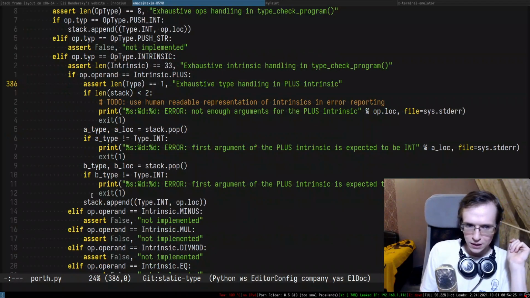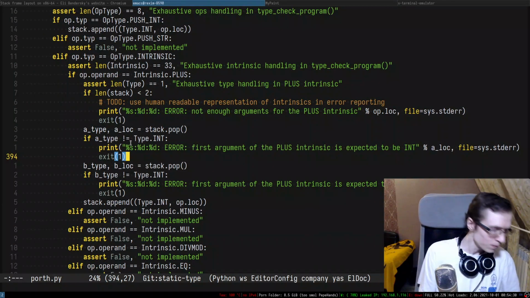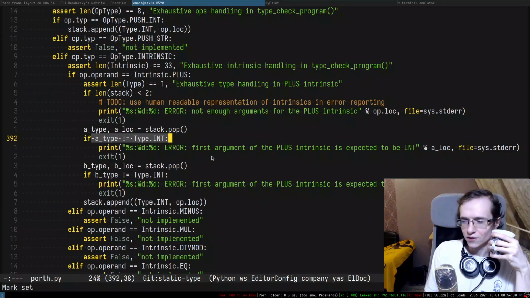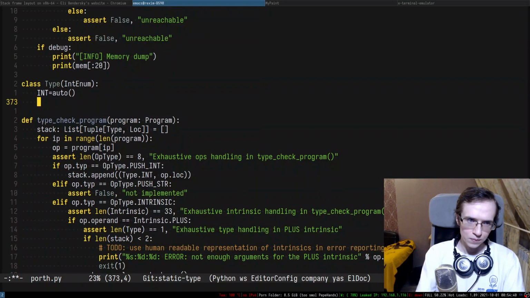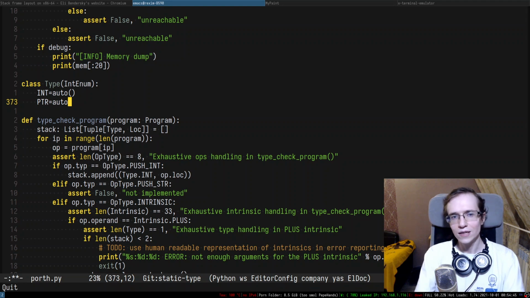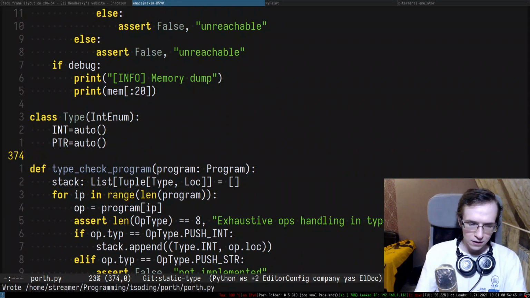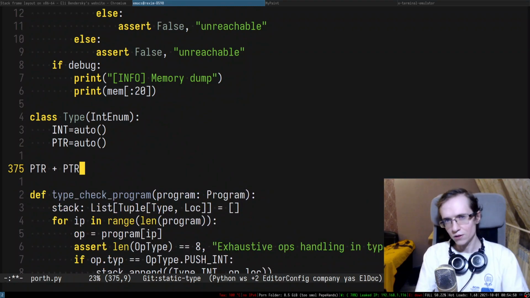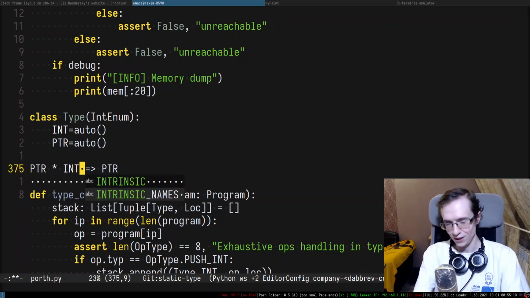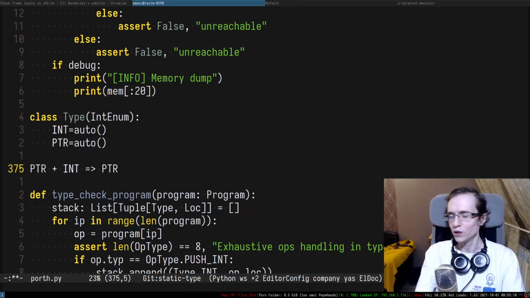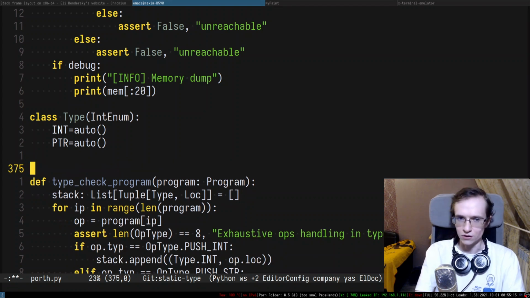Because if we add a new type, I think I want to handle that properly, right? So for instance, we can sum up integer and integer, but I also want to introduce a type called pointer, right? And I want to not allow adding pointer plus pointer, because that doesn't make any sense. I only want to allow operations like pointer plus integer, which results in a pointer, and also integer plus pointer. This is the only valid operation that you can do. And also, you cannot multiply pointer by pointer or by integer, because again, it doesn't make any sense. The only valid operation is going to be pointer plus integer, which gives you a pointer, and that way you can do safe pointer arithmetics, more or less.